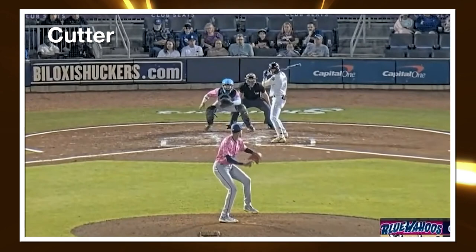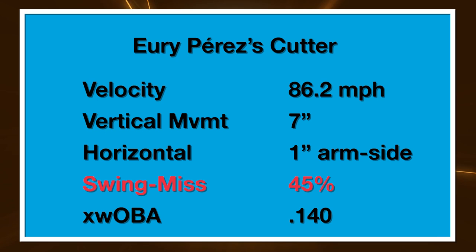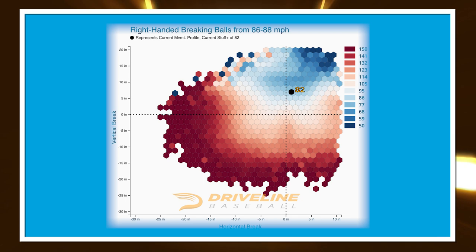I would guess it works best when it's inside to lefties or away from righties. The way I think about most cutters is that as velocity decreases, you need more glove-side movement for a Stuff model to like it. The harder you throw it — say 90 plus — the more that pure backspin and velocity will help generate whiffs. But the more vertical you're getting, the less glove-side cut, the more it becomes a weak contact inducer. Whereas if you get into slider territory with four or five inches of glove-side cut, it'll grade out pretty well. Because of this, Yuri's cutter doesn't really pop on Driveline Baseball's Stuff Plus model — it gets an 86, so it's saying it's a below-average pitch.